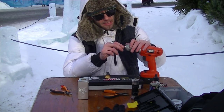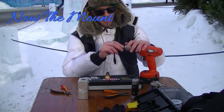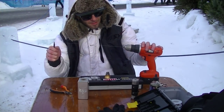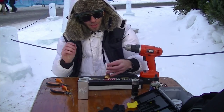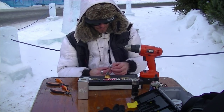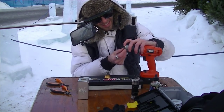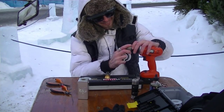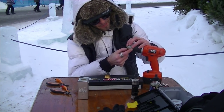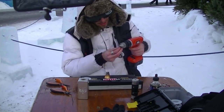I gotta hurry up because I can feel my sensitivity leaving me. Right. And right now what I'm gonna do is a transformer build. Let's start this.